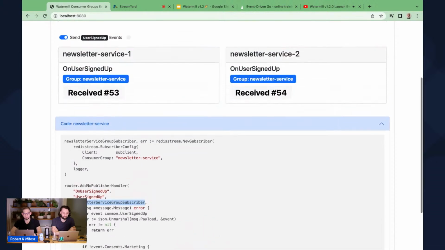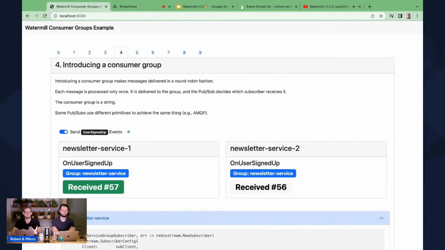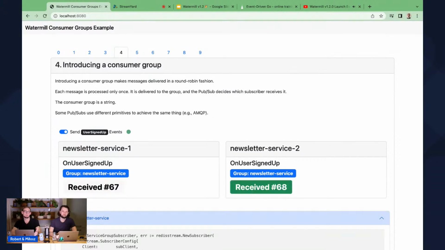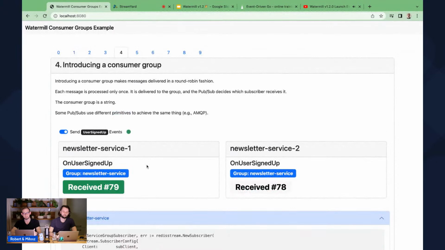You can think of it as the PubSub doesn't deliver the message to each handler now, but it delivers it to the group and just chooses one of the consumers inside the group to process the message. And as I mentioned before, some PubSubs do it in different ways, but usually it will be something similar. So, for example, on RabbitMQ, you would have a single exchange, which is like a topic, and then one queue for each group. So you would have both services subscribing on the same queue, and it will be pretty much the same effect.